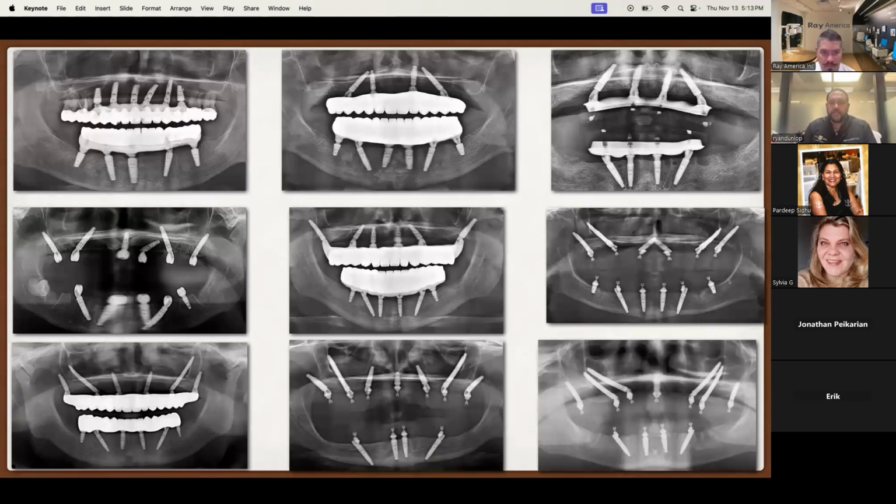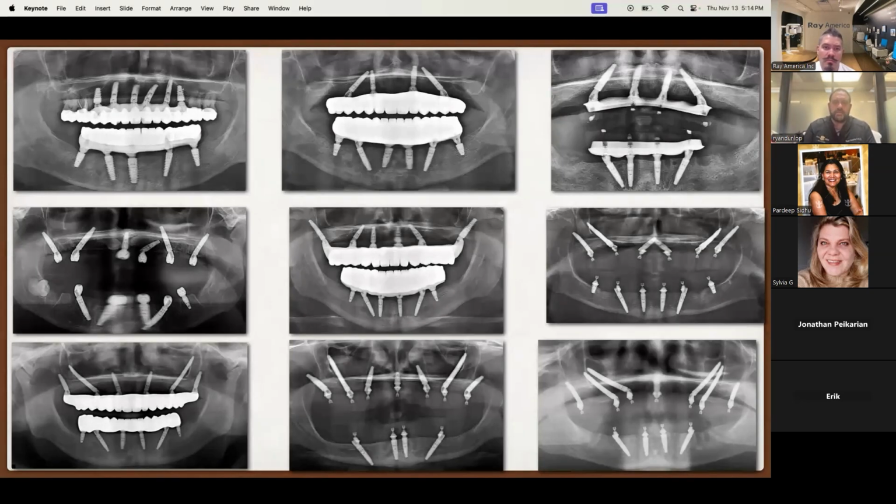Here's an example of a variety of different types of cases that I've done. Starting on the top left, we see a lot of straight implants: upper 6 implants and lower 5. The implants are relatively straight in the bone, and the teeth are relatively straight over the implants. At least from an X-ray perspective, this looks like a pretty straightforward case where you didn't have to do anything heroic.